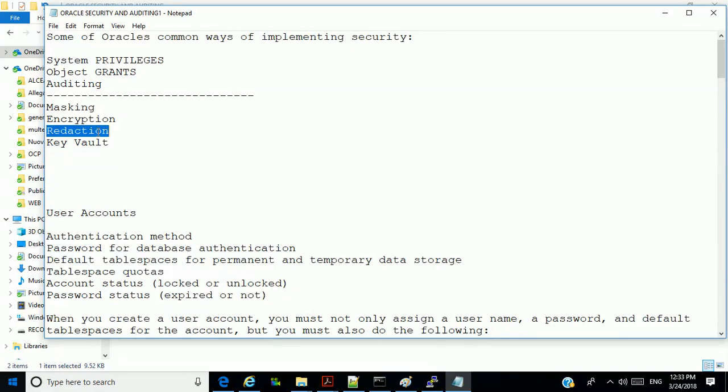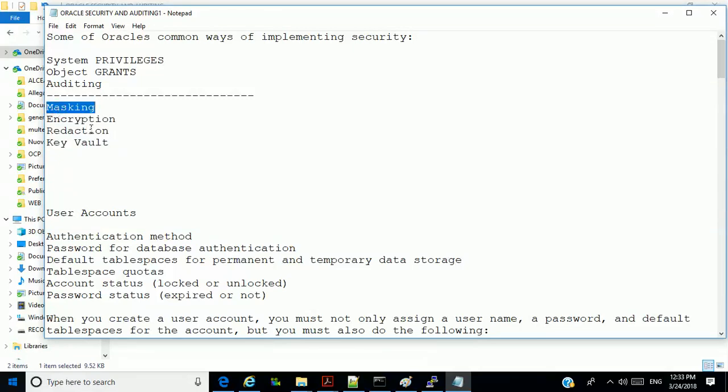They will not be able to see the complete numbers, because that is private information. And you have key vault. Key vault is especially important when you don't even want the DBA to be able to see the data. The DBA cannot have access to things that are put in a key vault. These are very advanced options that we'll see with time.